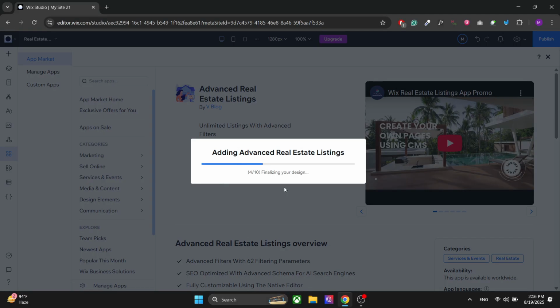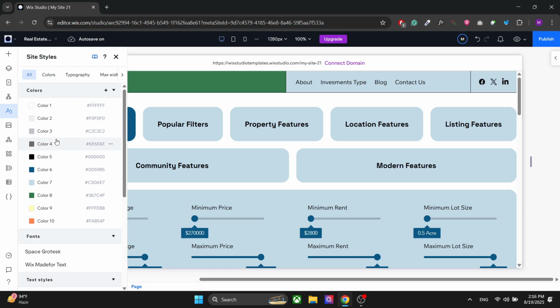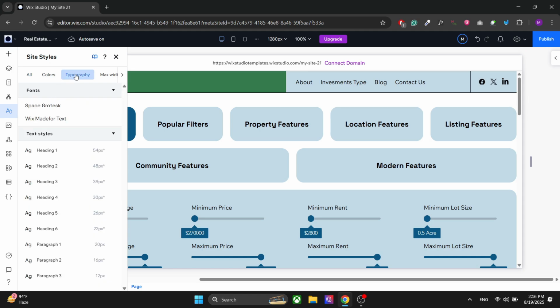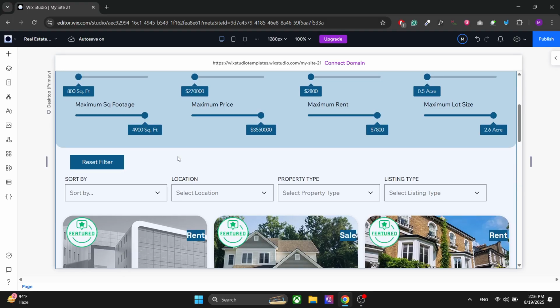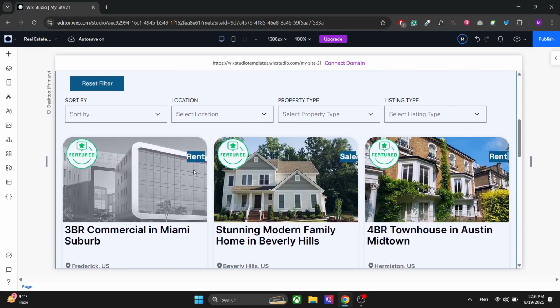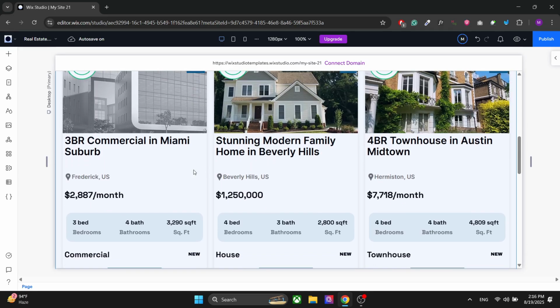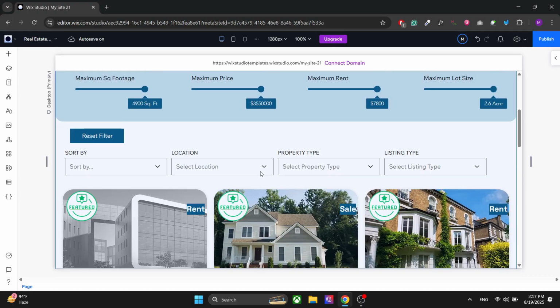The second cool thing is that when you install the app, it automatically adapts to your website theme. So you can see that all the colors here and the fonts are automatically synchronized to the default site and the typography. So you don't have to worry about the design at all. And it is responsive by design. In the free plan, you can add up to 4 or 5 listings and 3 to 4 featured listings as well. This is to let you test the app.